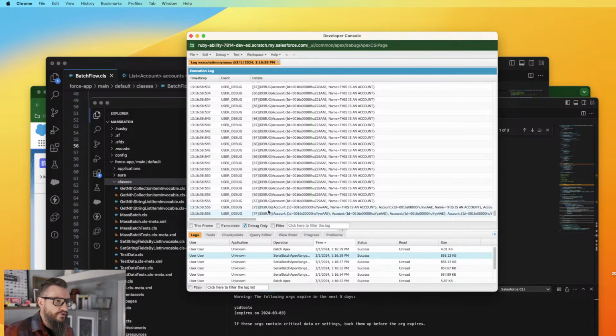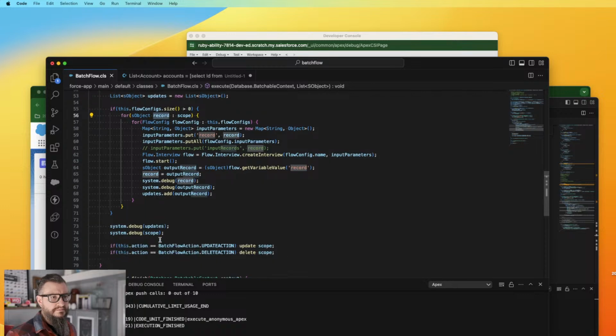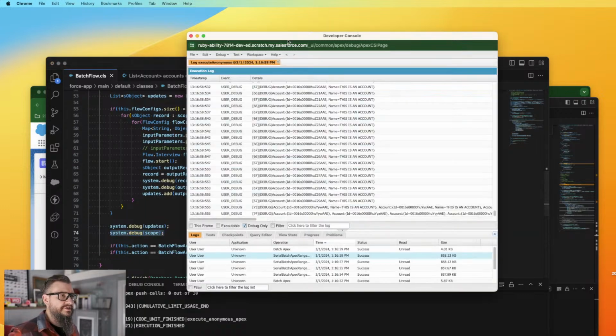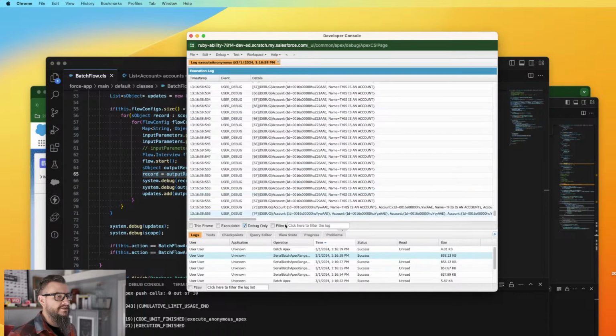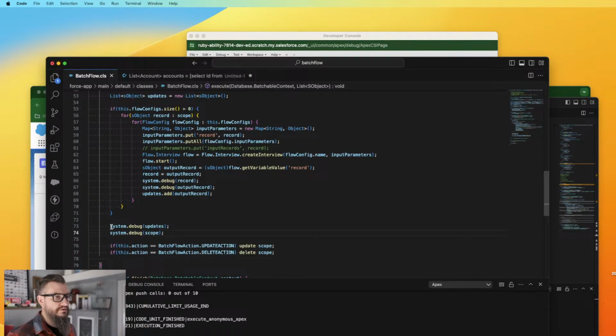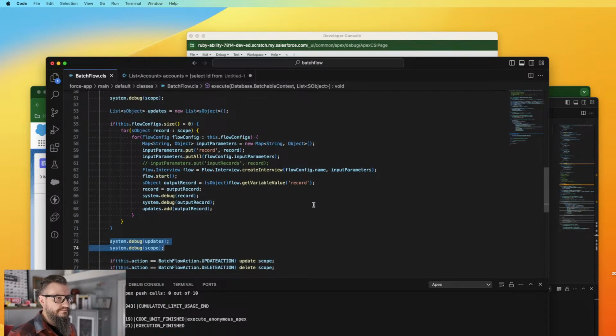Because this is scope, right? The bottom, line 74, is debugging scope. But here we're literally setting it, and it doesn't seem to recognize it. It only recognizes it when we take it out of scope, which is unusual.